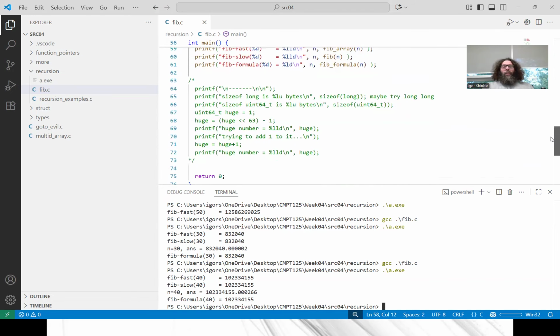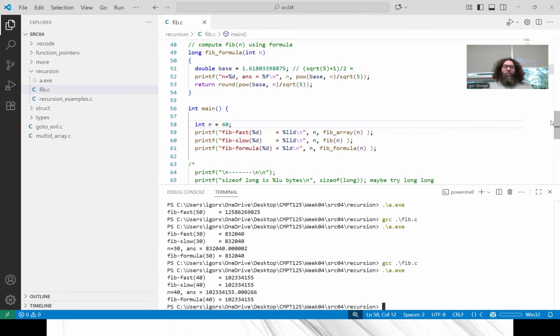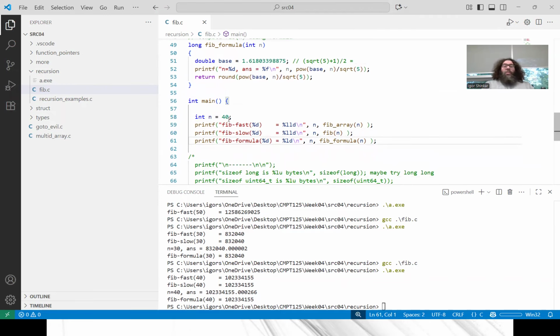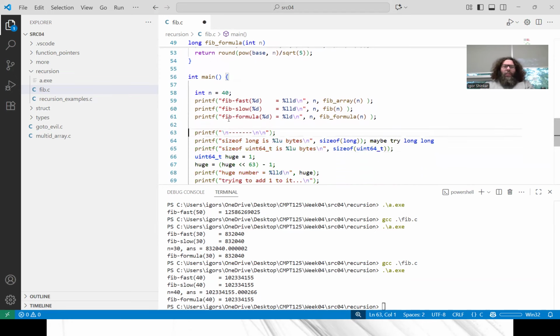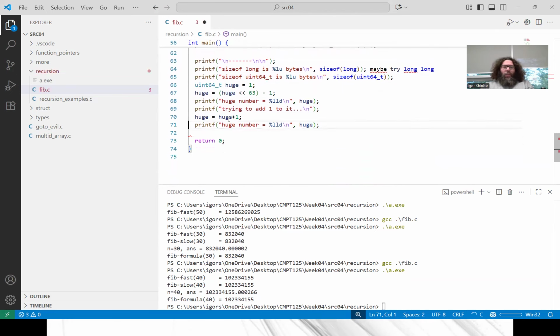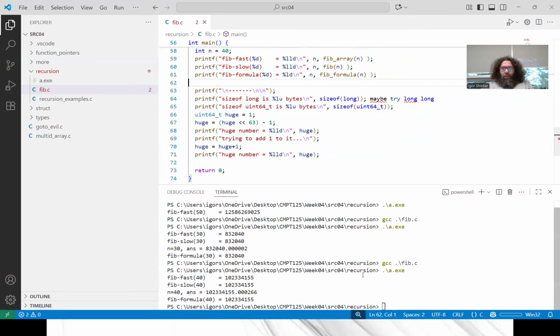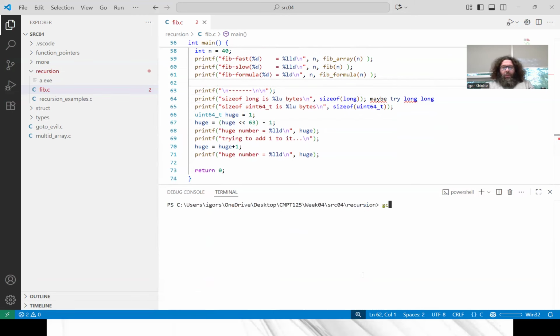Okay, so that was 3 ways to compute the Fibonacci numbers, right? There was using the recursive definition, using an array, and then simply using a formula. Okay. There's one more thing about this long and long. So let me do this.